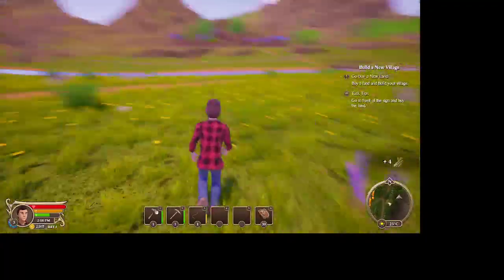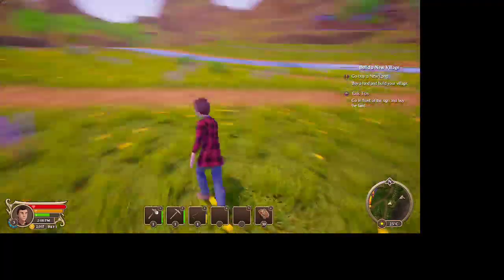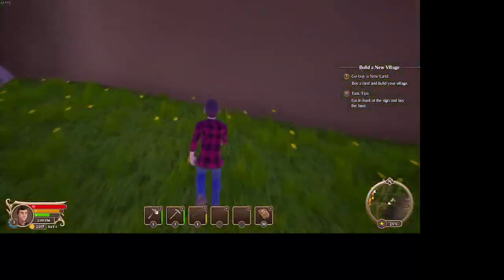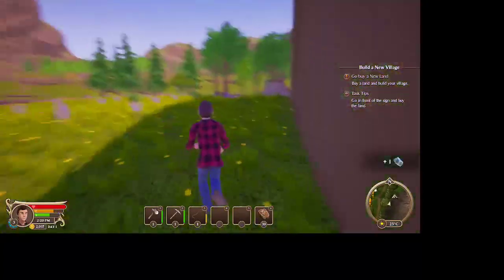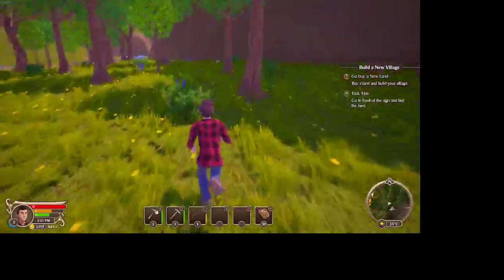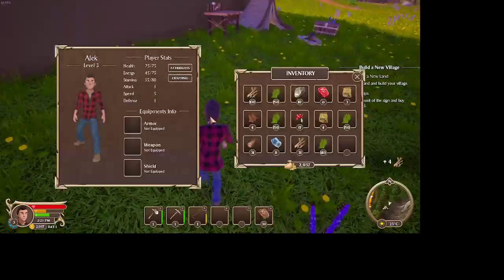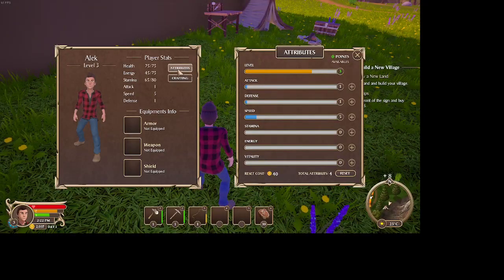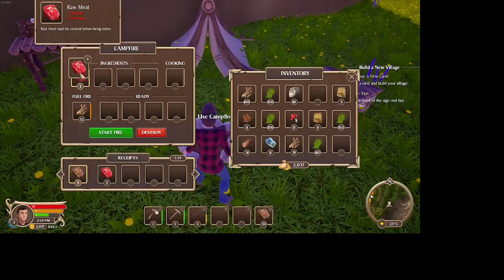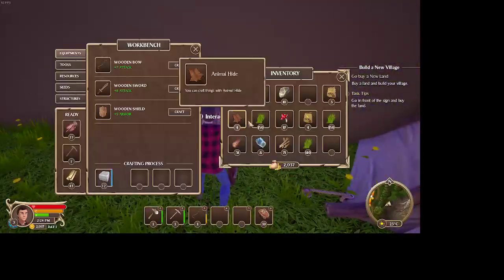So, to explain things, red is our health. Yellowish orange is our stamina, and green is our energy. And that basically corresponds to how much we have to sleep. So vitality is our health, energy is you gotta eat something to get that back, and stamina automatically comes back. When you sleep, they come back automatically as well. Okay, let's see what we got here.